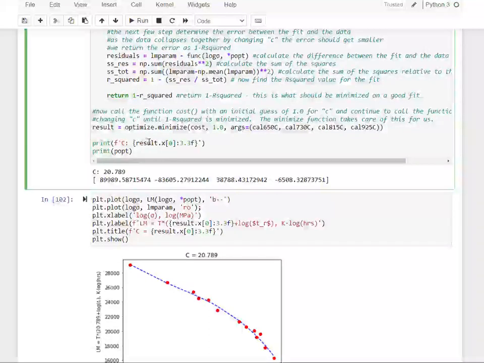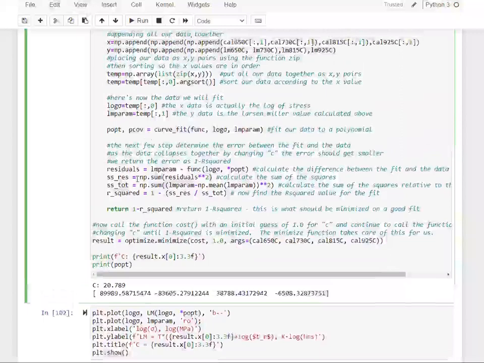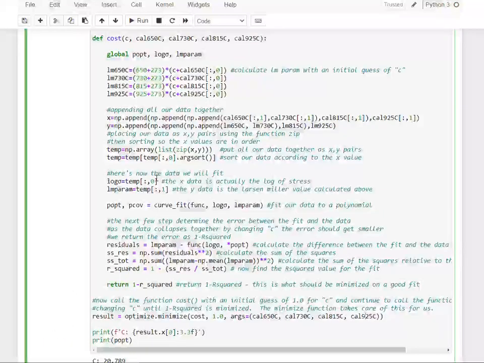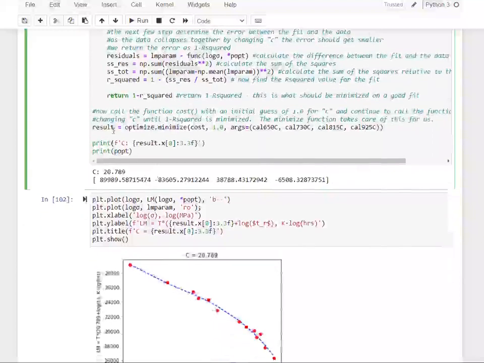Then we're just going to print the result, and we're also going to print the values for the B0 to B3 fit. The result here is my value of C. Once we do this, what we're minimizing is basically this value here.